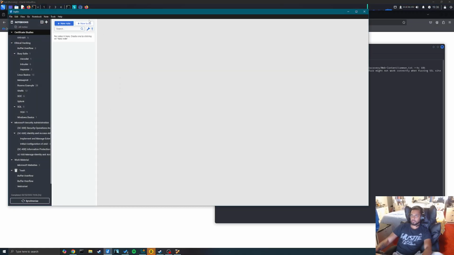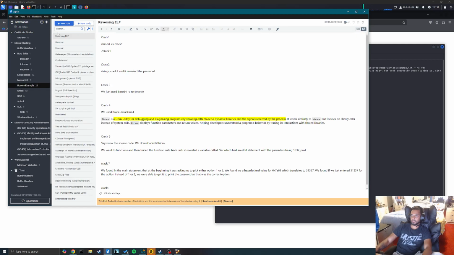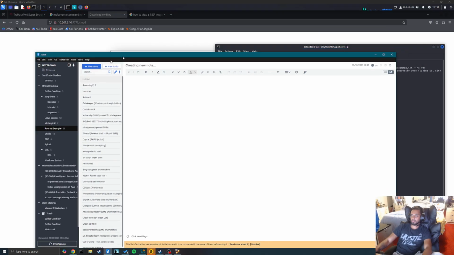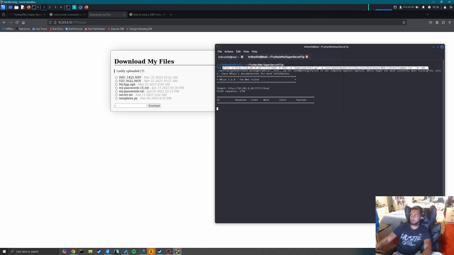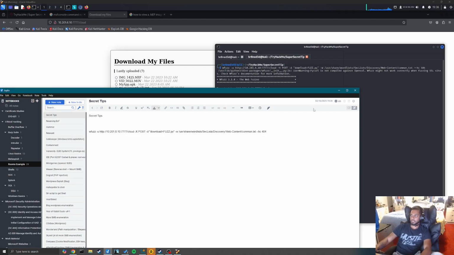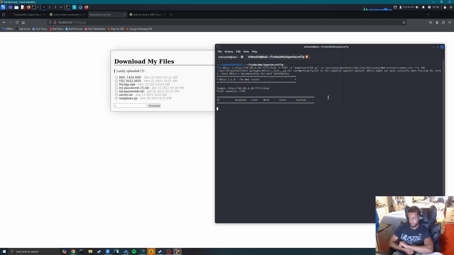Might as well, while this is doing that, we might as well make an example for this. This is called secret tips or something. So we're fuzzing. We're doing a little fuzz. I'm gonna just copy this command so I remember it. And where did I just open that? Oh, here we go. And just so we could fuzz that entry here. So we're gonna wait for this entry to load. Hopefully it finds something.